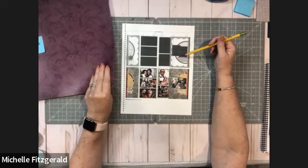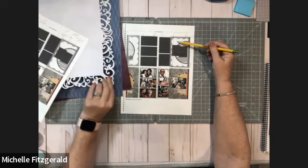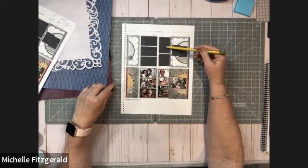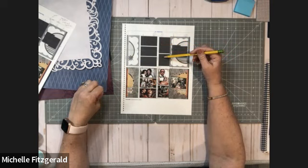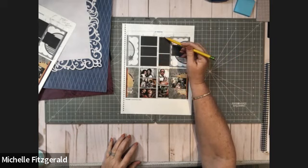So I can put this away for now. And again, we have that decorative paper that goes underneath my laser cut mat. So this sheet is going to cover all of that as well. And then over here, we have two more photos, okay? And these look like, I'm going to say they're probably, again, I see that little border. So they're probably 4 1/4 by 6 1/4, at least this one. This one's probably a 4 1/4 inch square, if I had a guess. All right. And just notice there is some white space here. And of course, that's going to be my navy cardstock where you see the white.